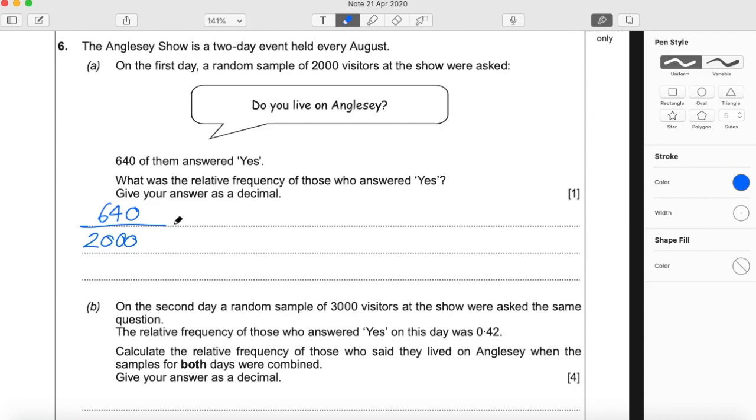Basically, for this question, we're going to want some multiple of 10, 100 or 1,000, or maybe even 10,000 on the bottom. But I can see here that the zeros cancel top and bottom, giving us 64 over 200. So it's looking like we're going to want 100 on the bottom. If we divide by 2 top and bottom, that's 32 over 100. 32 over 100 is the same as 32 in decimal form. Divide by 100 once, twice, so we move the decimal point back 2 times because 100 has 2 zeros, giving us an answer of 0.32.